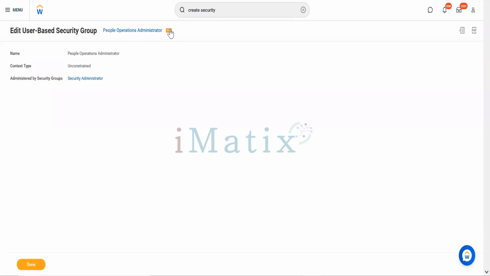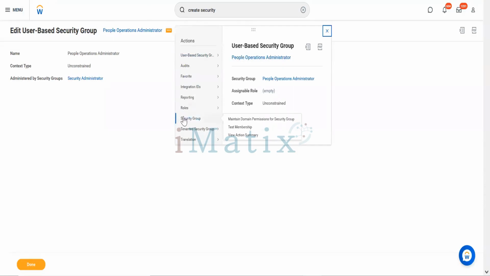To give permissions to the security group, go to the security group and maintain domain permissions, which means you are giving domain permissions. What are domain permissions? What is a domain security policy? You are allowing the security group to view or modify the information.